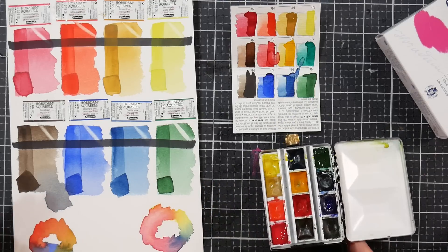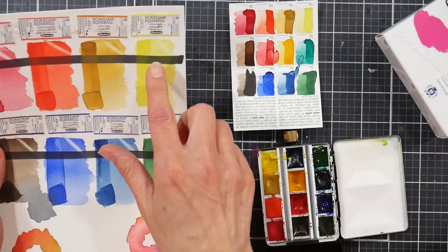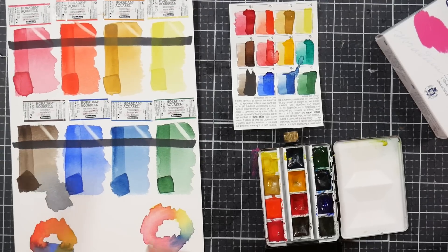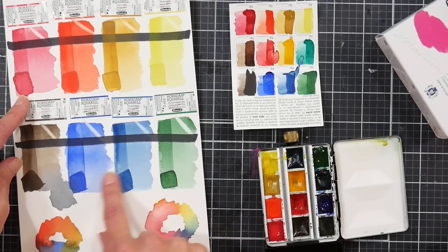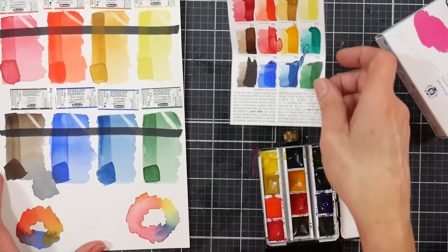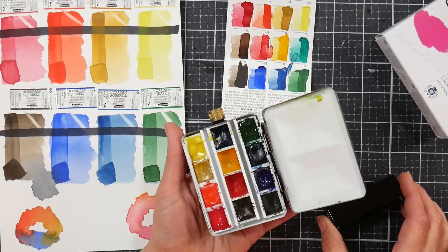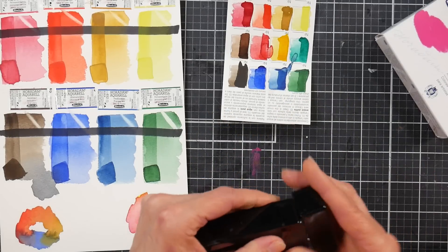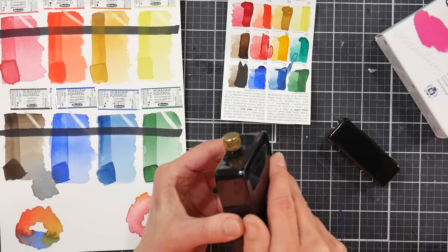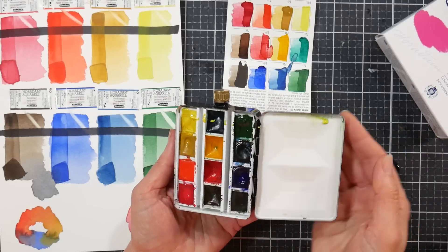When I got the paint, I used it a lot for about two weeks. I filled my swatch chart and a larger swatch chart, and I put in a glazing line, and I was like, well, these are all right, but I just was not crazy about them. I'm like, maybe it's the color system — it came with these eight colors which are meant for mixing, and they're good colors, nothing wrong with them. Then I kind of set it aside. I was kind of bummed out. So I had it in a painting bag on its side, and when I came back to use it again to give it another shot, some of the paint had oozed out of the dried half pans, and I was so bummed out.